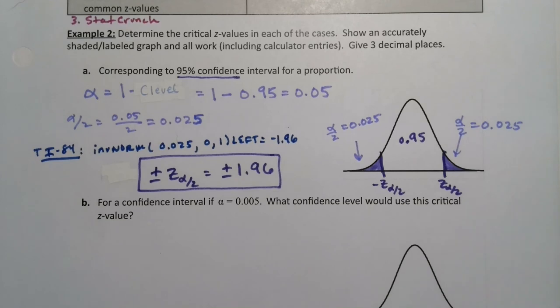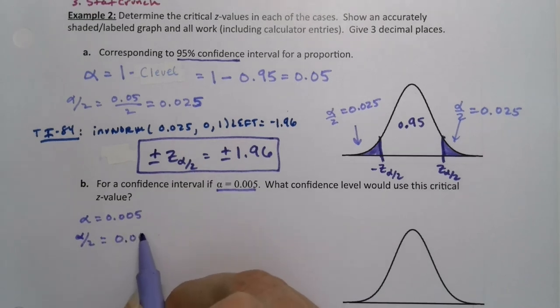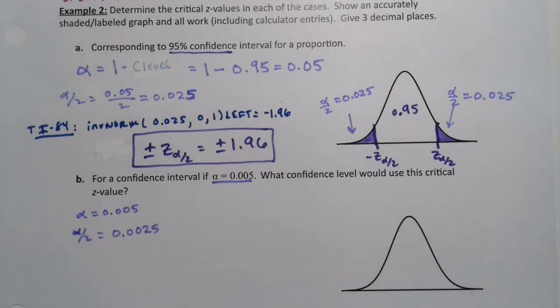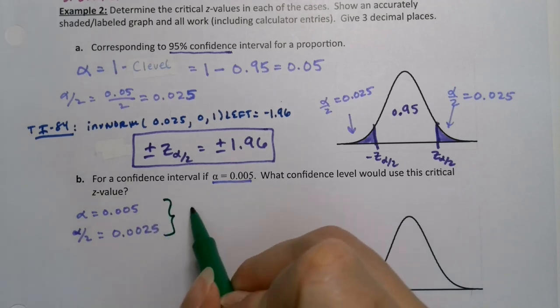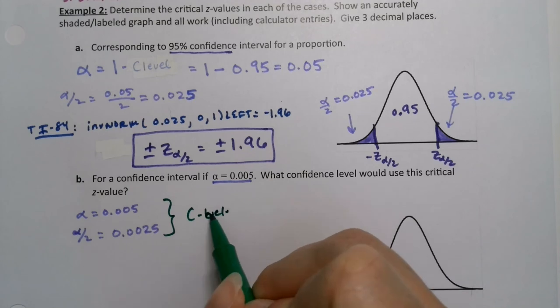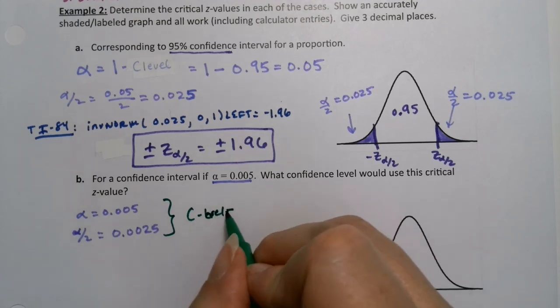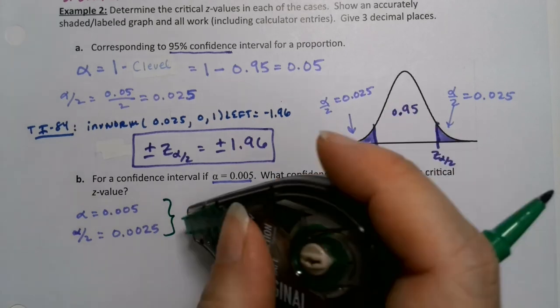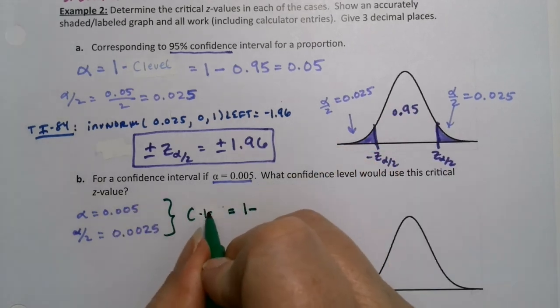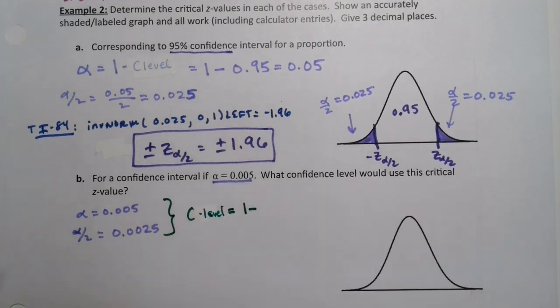You don't have to do all three ways. You just pick a way. Pick StatCrunch or pick your calculator, or use the table. Whichever one is more convenient for you. Just get used to it. Now what if the confidence interval, for a confidence interval if alpha is 0.005? So look, they're telling us off the bat the alpha is 0.005. That means alpha over 2, which we're going to need for those two sides, is 0.0025. And together, those mean that your confidence level in the middle, confidence level is 1 minus alpha, they're complements of each other. Remember we highlighted that a couple pages ago.